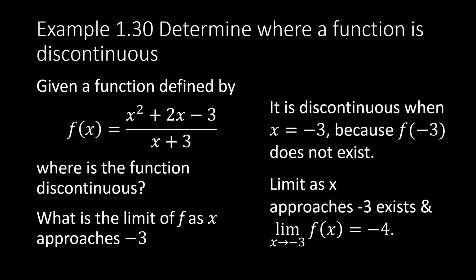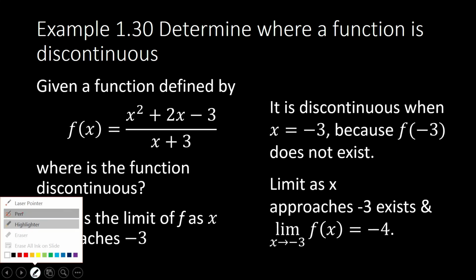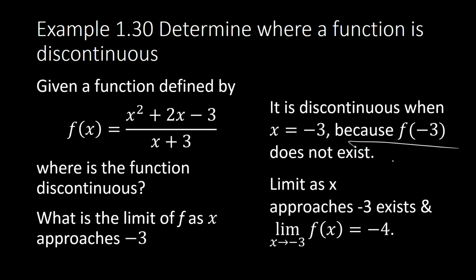And so what is this telling you? Well, what this is telling us is a function can be discontinuous at a point when any one of the conditions for continuity at a point is not met. It can happen that f of a does not exist, but the limit of your function when x approaches a exists. So something like that can happen.